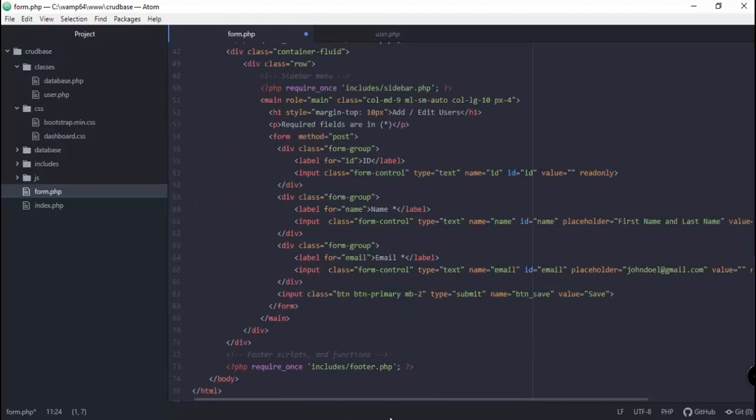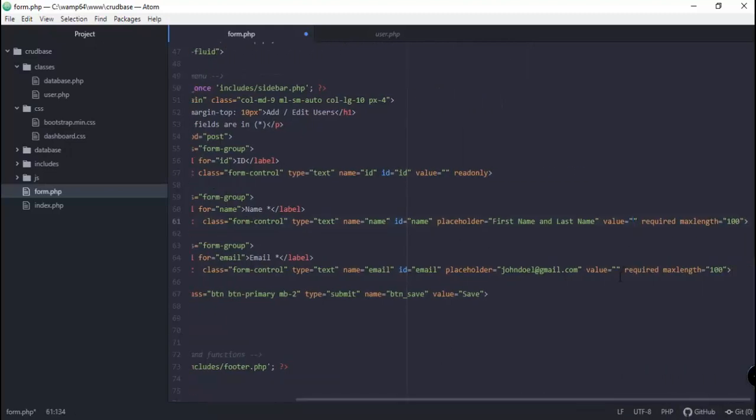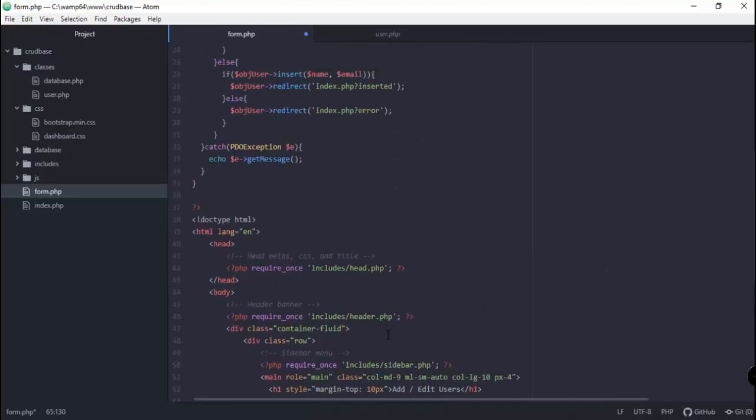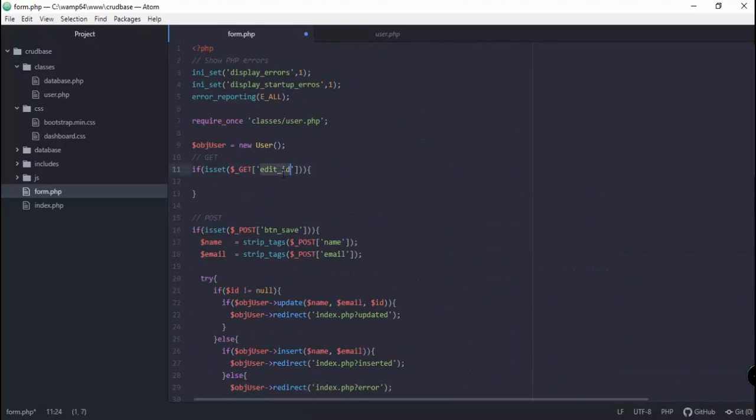As you can see, the values here in our form, for example the name, are kind of empty for now. So let's make sure to add values to this if the edit ID is set.